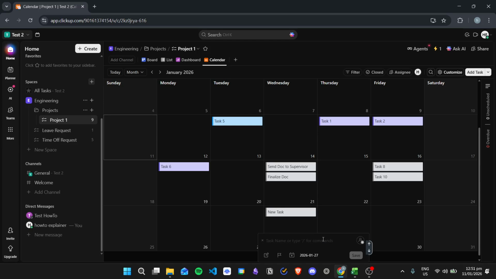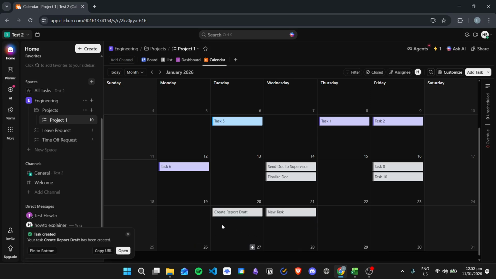So for example, I'll say create report draft, and then you can also edit the custom fields from here and set the priority. You can also insert a start date right here if you want, but I'll just insert the due date.